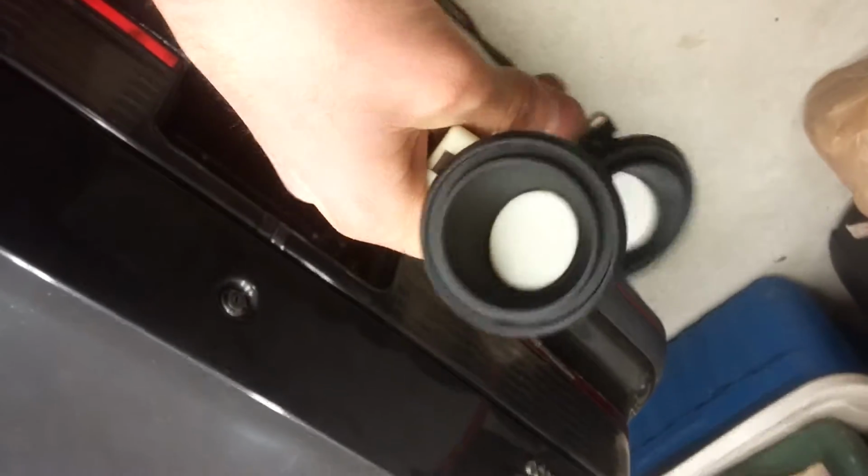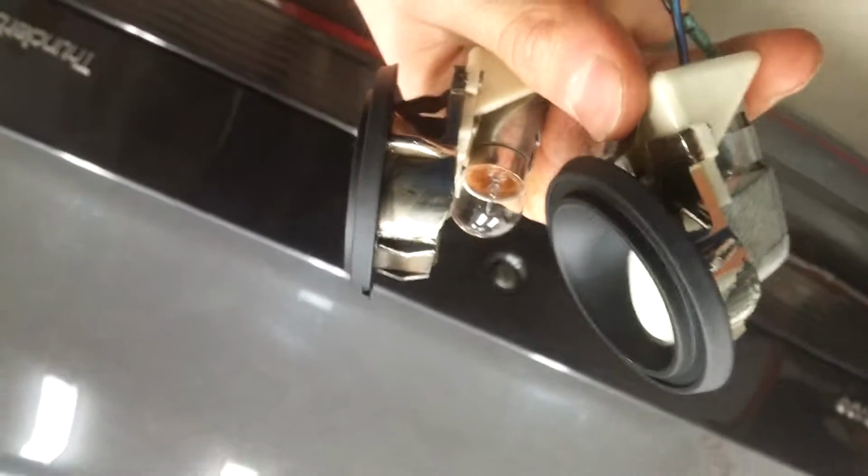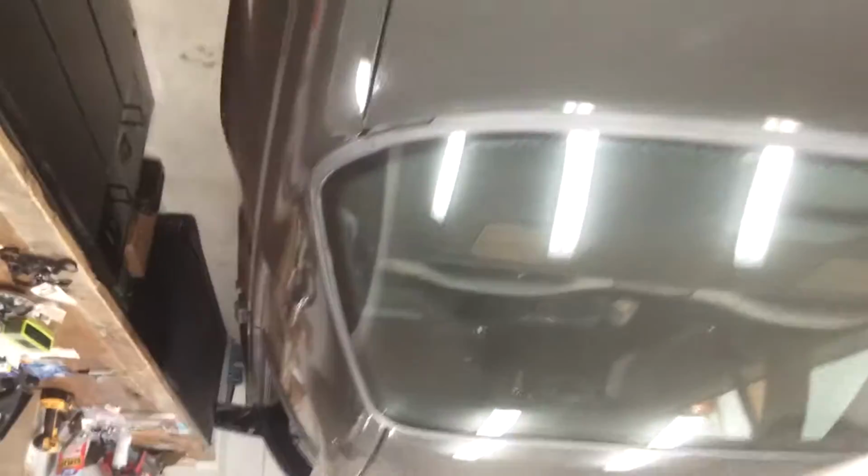Yes. These are how my little map lights that go in the back corners there turned out. It's not too shabby there. Oh, gotta put that cover on. And then I'm going to show you my finished car. It's finished. The headliner's done.